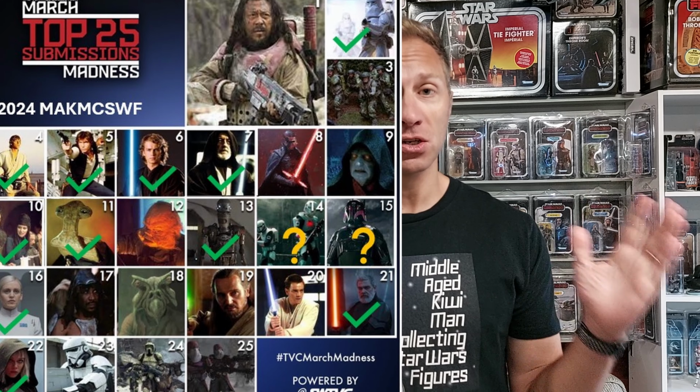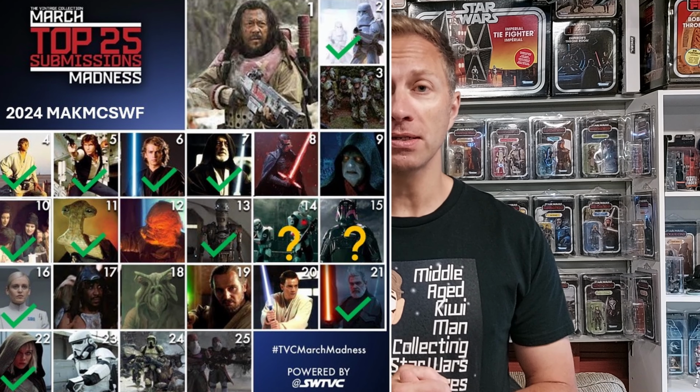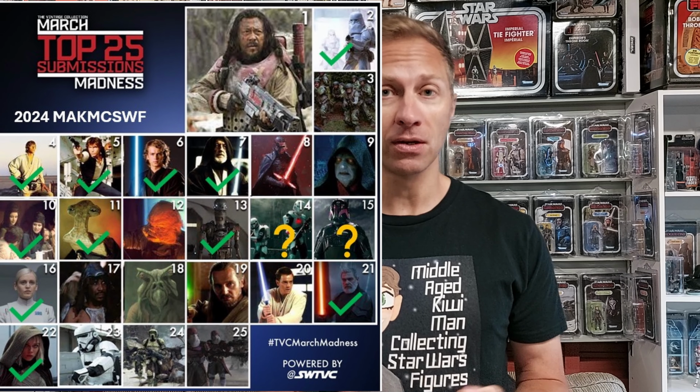So things like the Snowtrooper, I was super excited when that was announced, and a whole bunch of the New Hope mains. So we've got Luke Skywalker, some people have it in hand already, Han Solo, Ben Kenobi, things like that. Oh, and Shin Hati and Baylan Skoll as well from the Ahsoka series have also been pipelined. So some really awesome stuff happening, which is fantastic, which meant I sort of had to go back to previous lists, see what I had there, see if I wanted to put them in again, and then basically fill some gaps. So I'll take you through what I did.